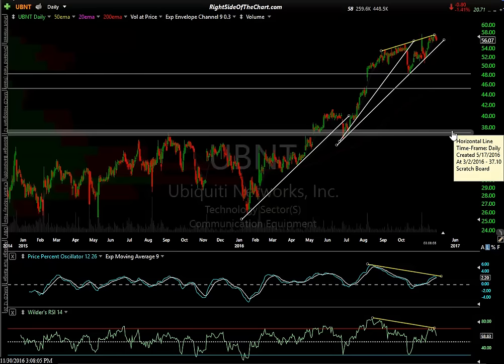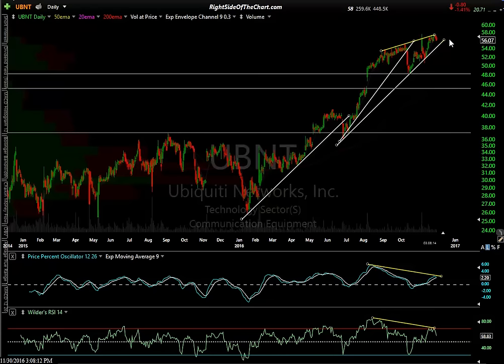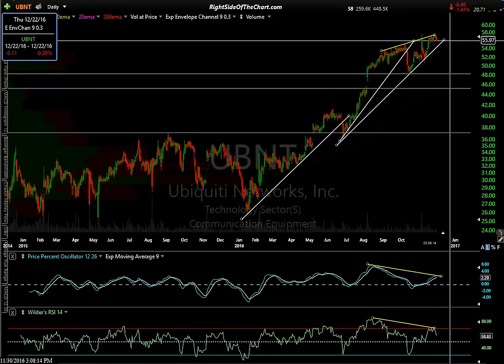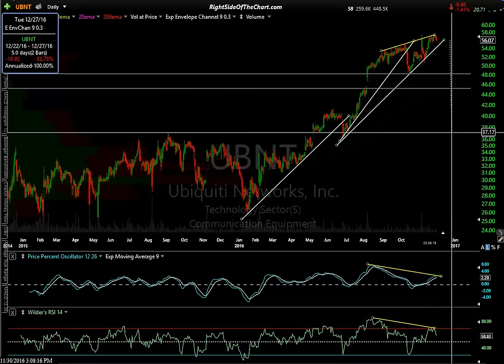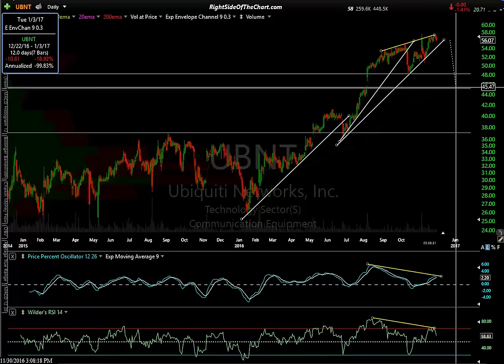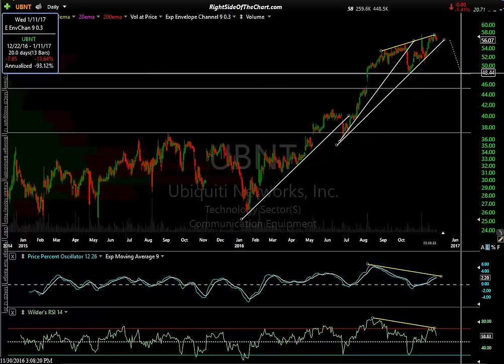The possibility of that, and you want to just trail your stops down, you might be able to ride this one all the way down to the 37.10 area. So you're talking, from where it is right now, if I can grab that level, there's a potential for a 33% drop, and even if it doesn't do that, I think at minimum this one's about to drop 13, almost 14%.